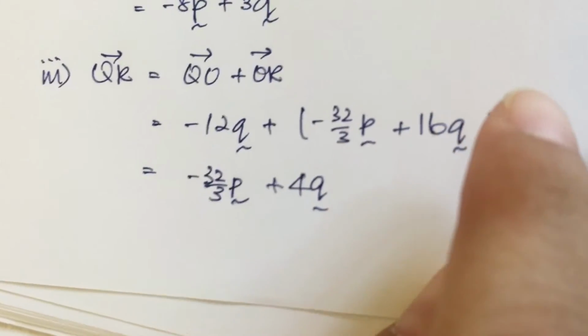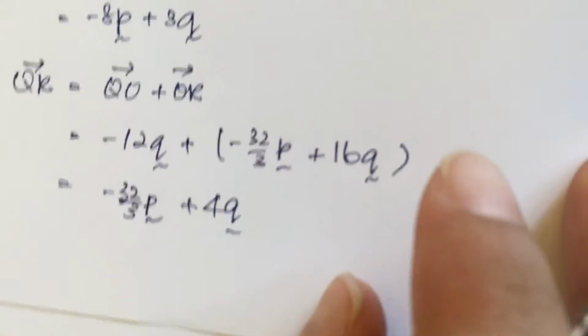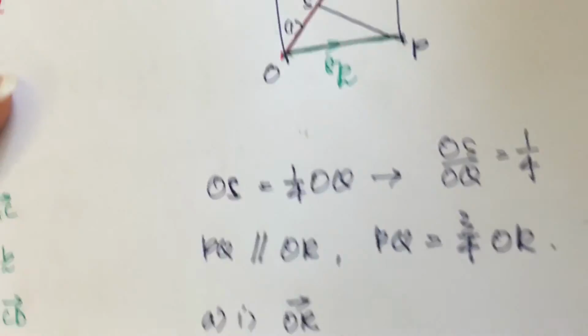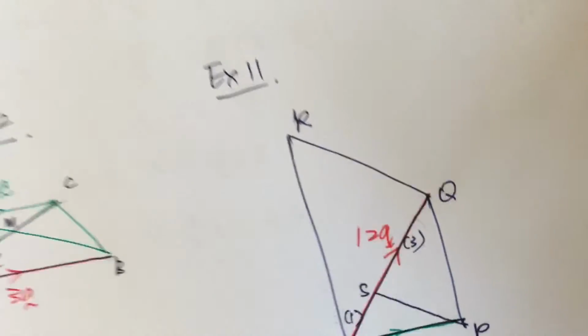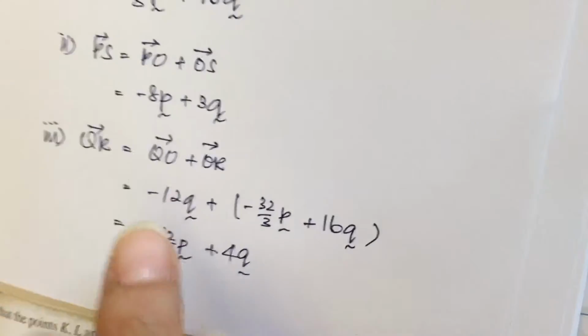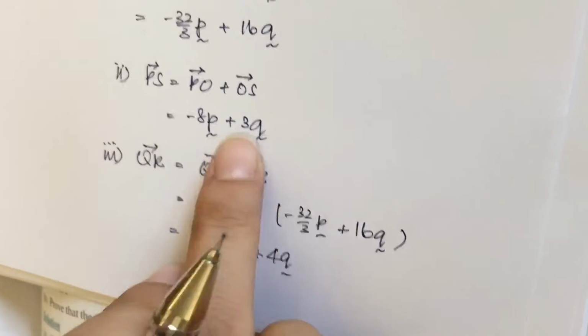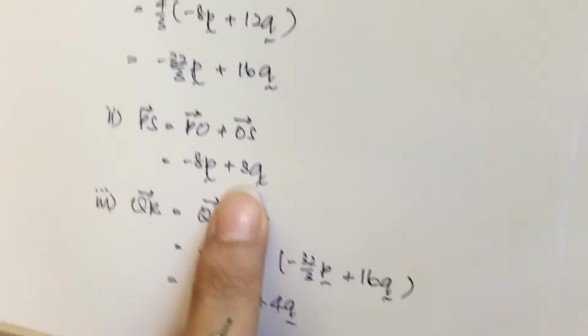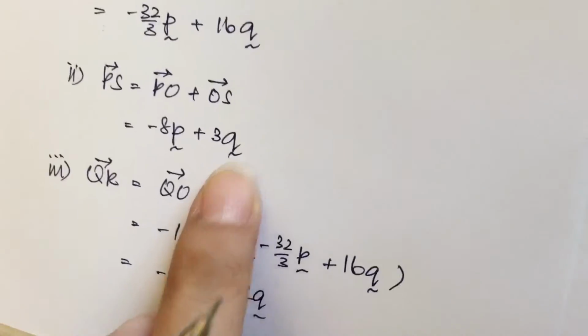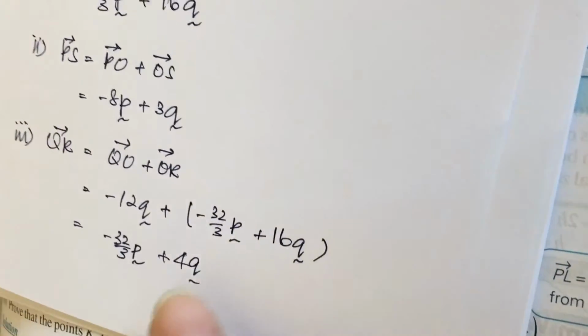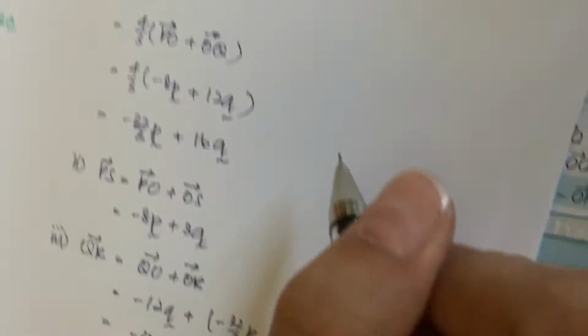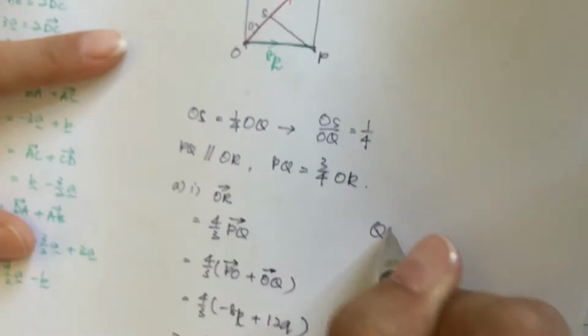Okay, then prove that PS is parallel to QR. So to show PS is parallel to QR, you put arrow. The scalar multiple thing. So PS and QR, you look here. This one is the simplest already. You don't need to do anything. But here, we can do it. You find the constant thing, right? You can sort of factorize it.